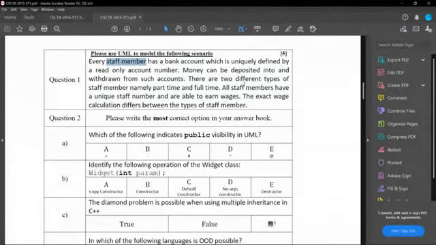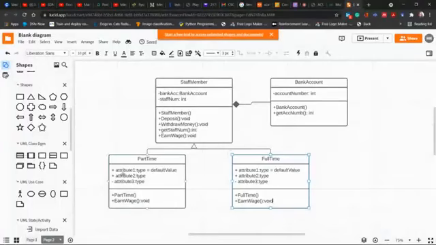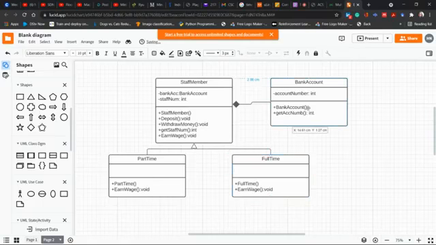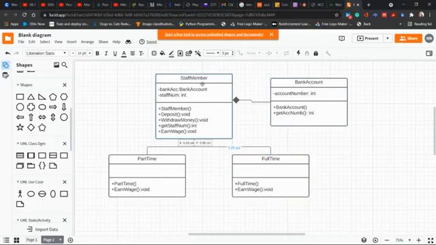Basically that is what we have. And I think that is all for our UML diagram. So let me just delete this. And yeah, that will be it for the UML.